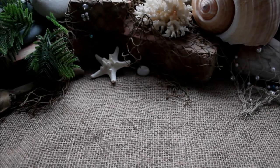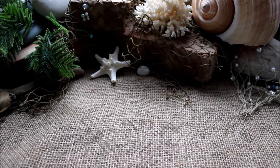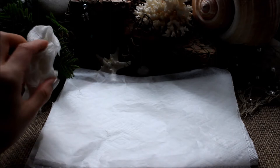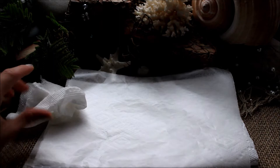Here's what you'll need to create a painted seashell for use in jewelry. First you're going to want some paper towels. I'm going to set mine underneath a piece of wax paper. You'll also want a damp paper towel for your fingers. You can use a paint brush if you'd like, but personally I'm a finger painter, so I like to have paper towels to wipe off my fingers in between coats of paint.